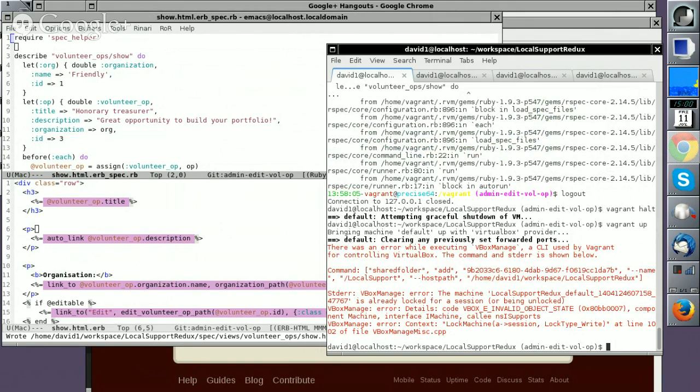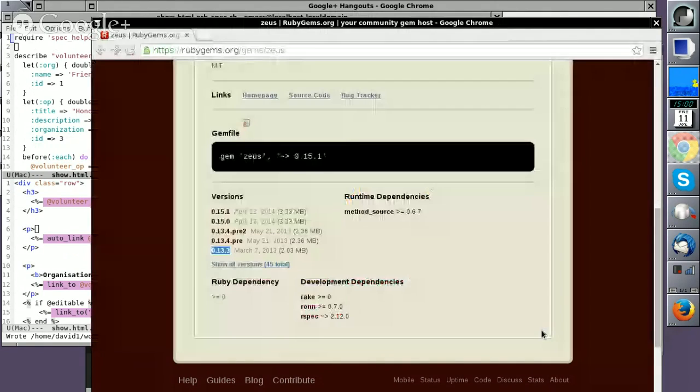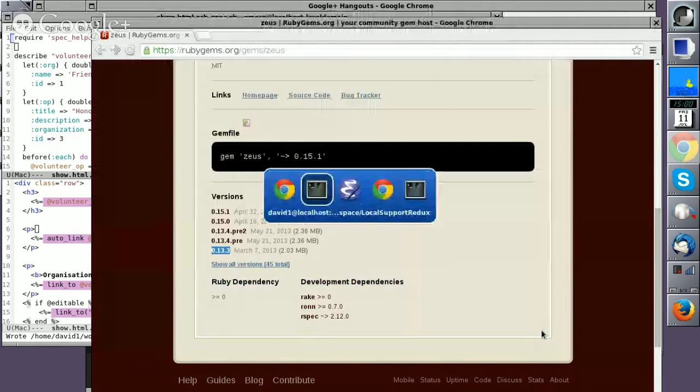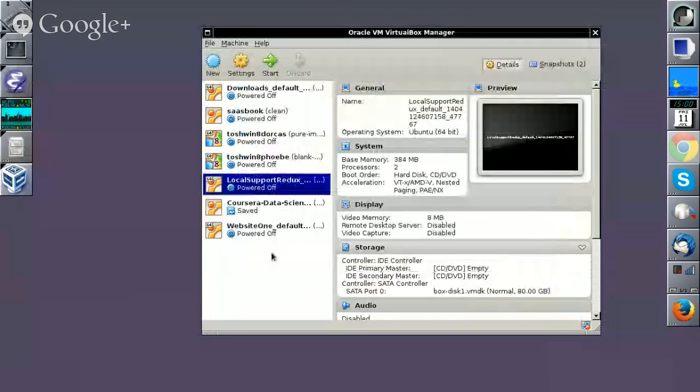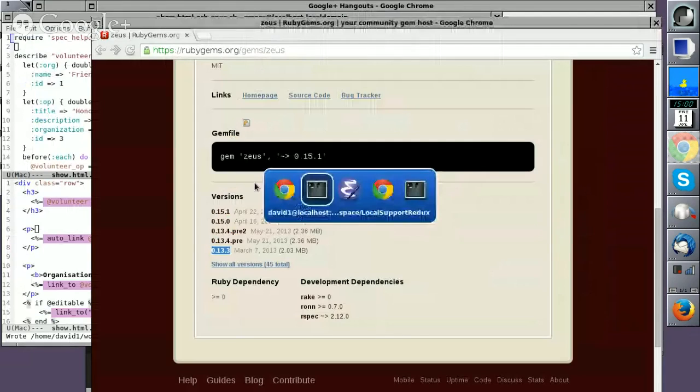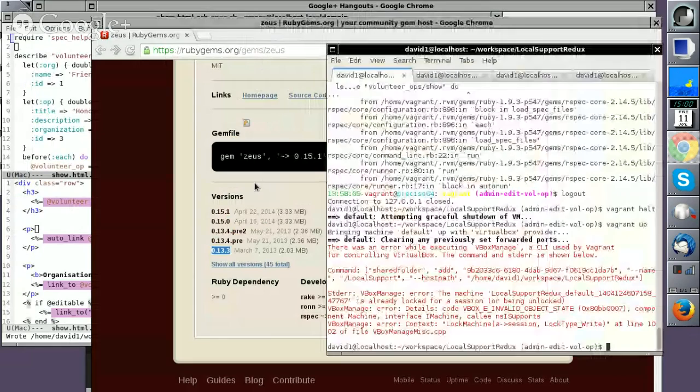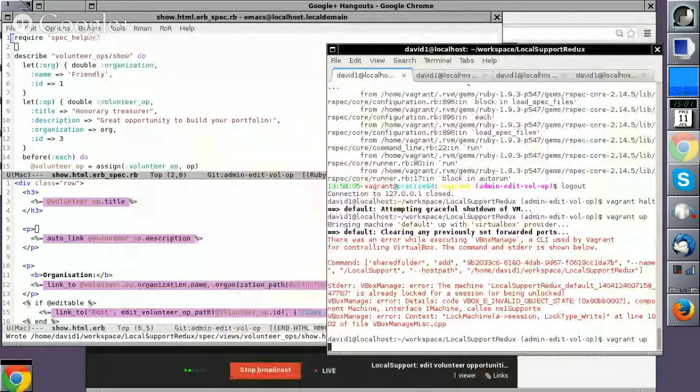Already been used. What's it complaining about? Well, it says it's powered off. Maybe it'll let me have another go. Maybe that's just a temporary state.